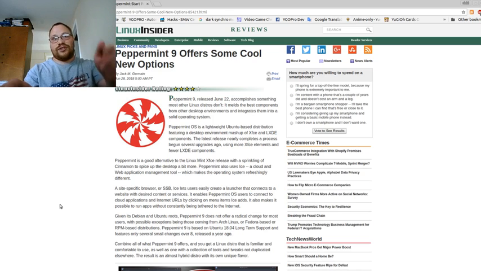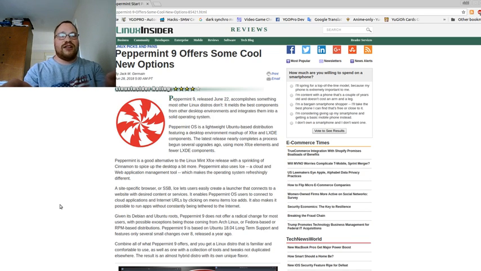Go check that out too. Long-term support, and it features only several small changes over 8, released a year ago. Combine all of what Peppermint 9 offers, and you get a Linux distro that is familiar and comfortable to use, as well as one with a collection of tools and tweaks not duplicated elsewhere.